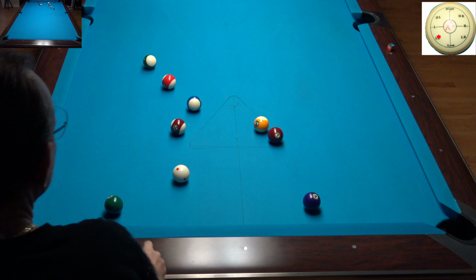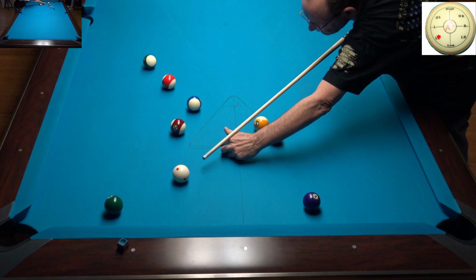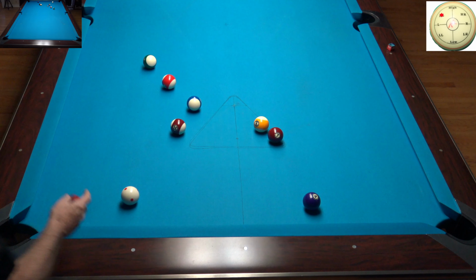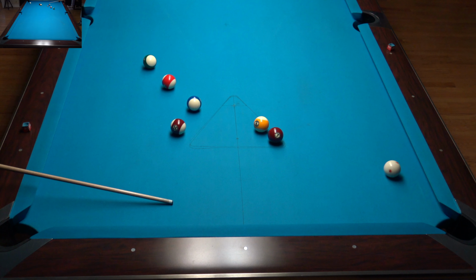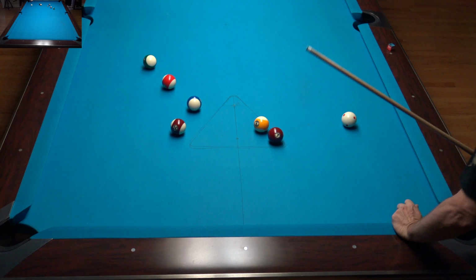And if I take the 6 now, I open that pocket up for the 7 and the 9, and I can go ahead and leave them at the same time, or leave the 4 to get behind them at the same time. So now the 7-9 is no longer a problem as long as I get on that right side of them, which is what I'm going to do here. A lot of spin to get the cue ball up, make sure that I'm above those.